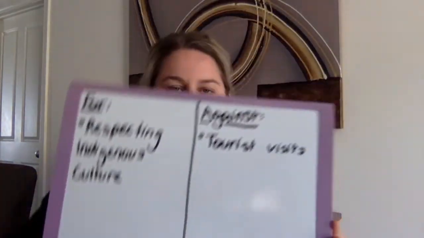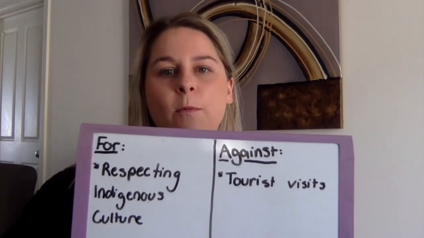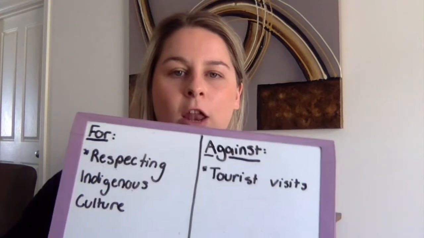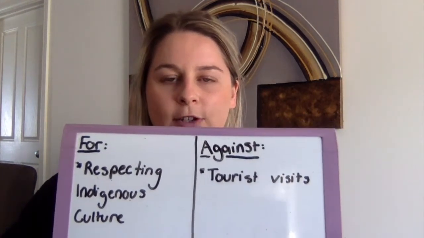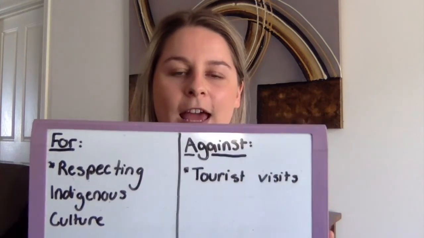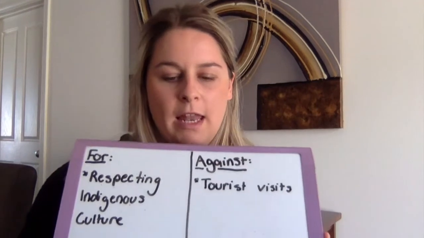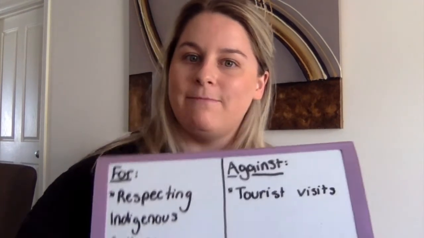And then on the whiteboard, like I've done on the small whiteboard that I have, I would split it into two columns, one saying for closing the climb and the other column saying against closing the climb. As we were having that class discussion, I would record students' ideas this way, and then keep this available throughout the lesson on the board so students can refer to it.